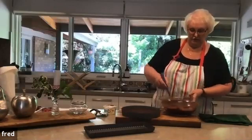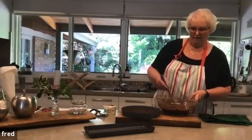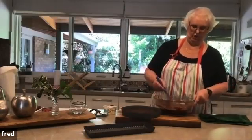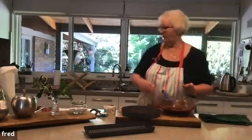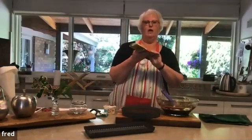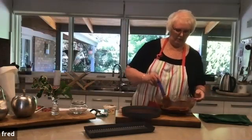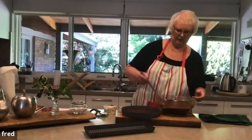And the chocolate I've used for this is Cadbury, because I find the higher the percentage of cocoa is in the chocolate, it becomes very, very dry in your mouth. So I have used this one, which is normal dark, 45% cocoa chocolate. Okay, now I'm going to pour this into the flan, hopefully.